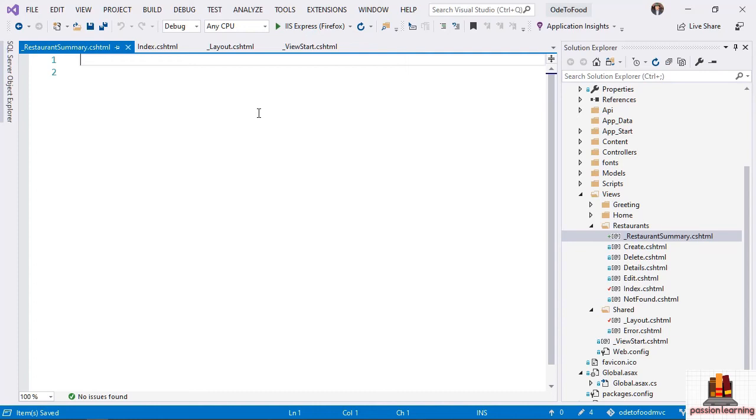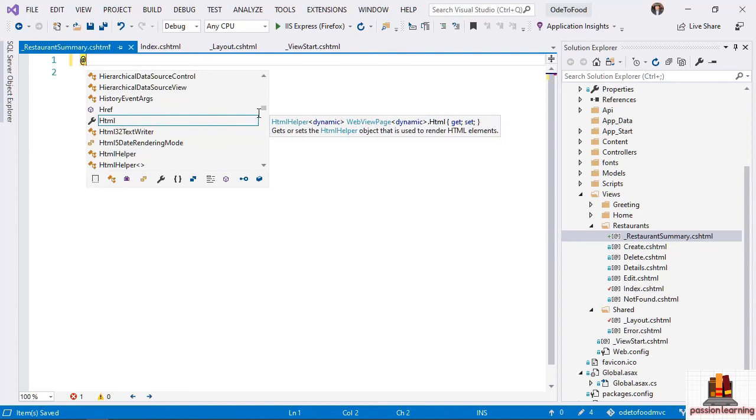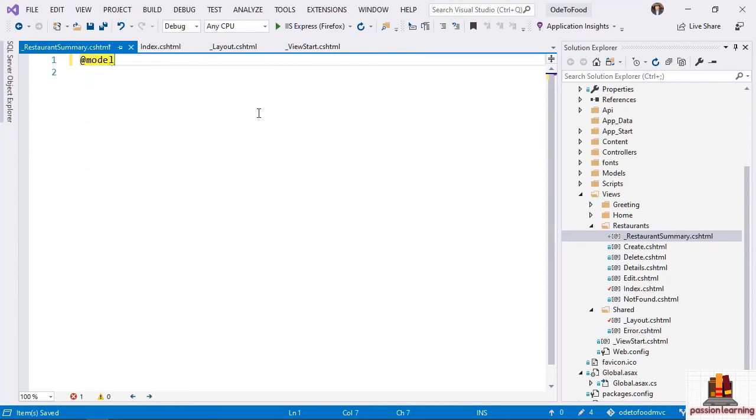I would need that only in a content view. Now, a partial view is exactly like any other Razor view that you might be working with. Inside of here, I can have C# code, I can have C# expressions, I can have statements, I can also have HTML markup, and I can have @model with a lowercase m to strongly type the model property that is available on this partial view.